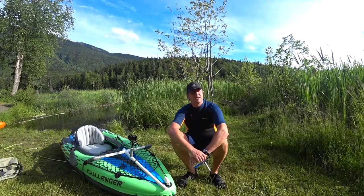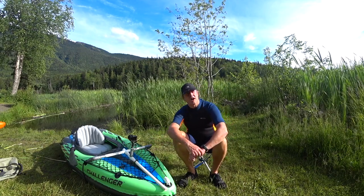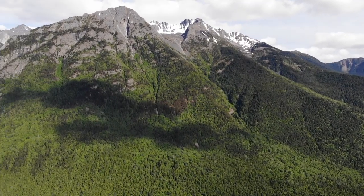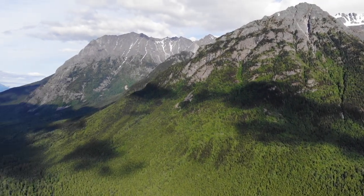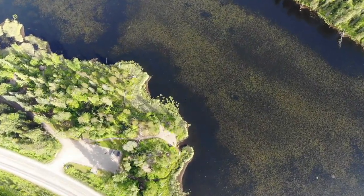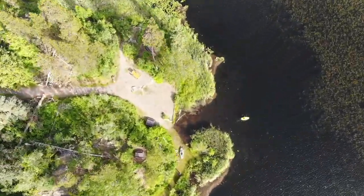So, basically, it's another adventure on my Challenger kayak, and welcome to the gorgeous Sealy Lake. Sealy Lake's about 8 kilometres west of town, with gorgeous reed lakes and plenty to explore. So I thought I'd take this kayak out on the lake and test out the camera that I've made.